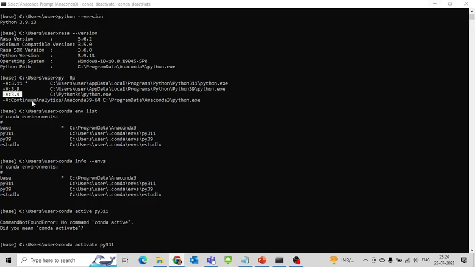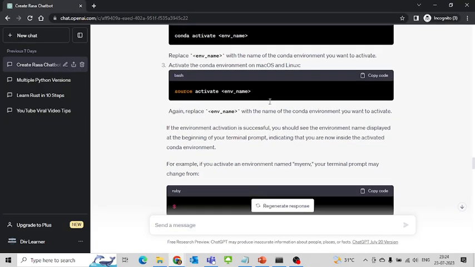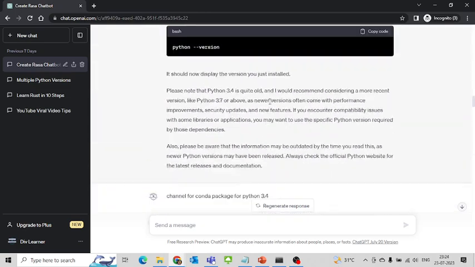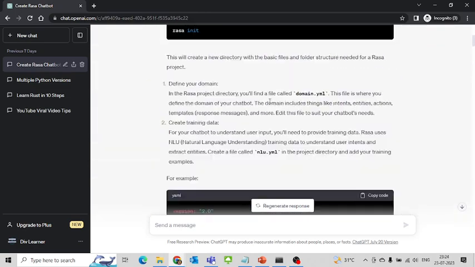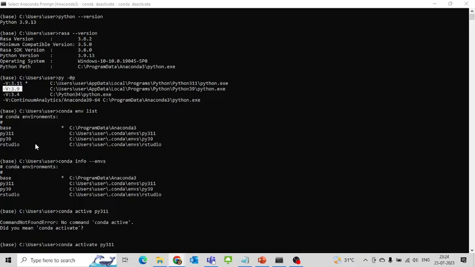So then this was not working for me. I left it. I installed 3.9 from somewhere on the net. I read it, then I worked on it, and then I was using this command, which is nothing but pip install rasa. I was able to install Rasa once I was there in the 3.9 environment.